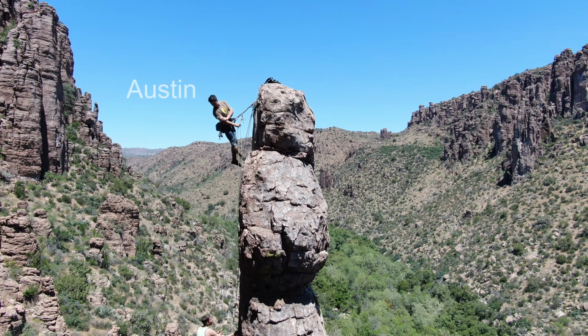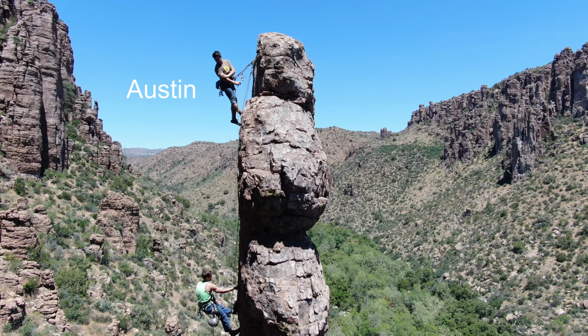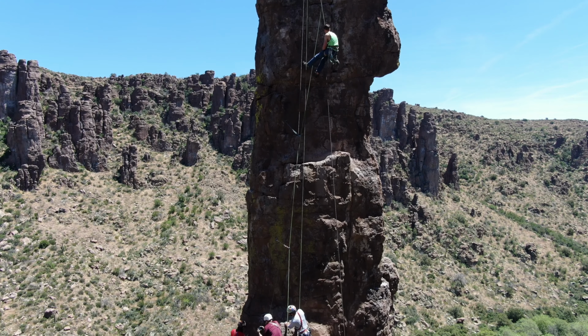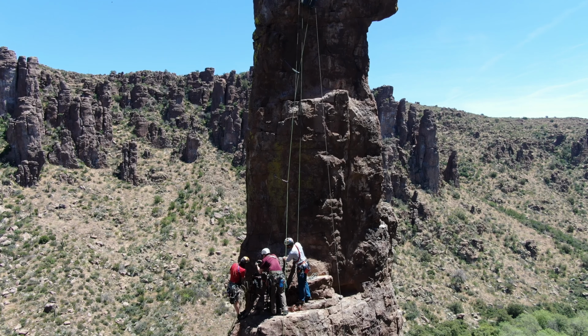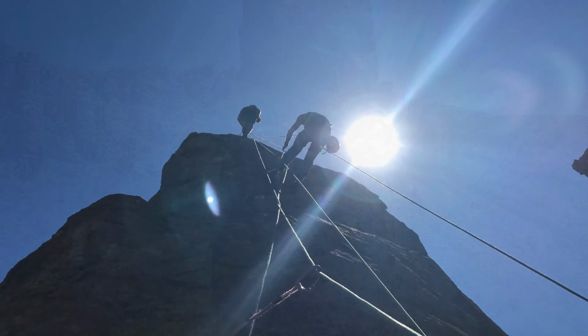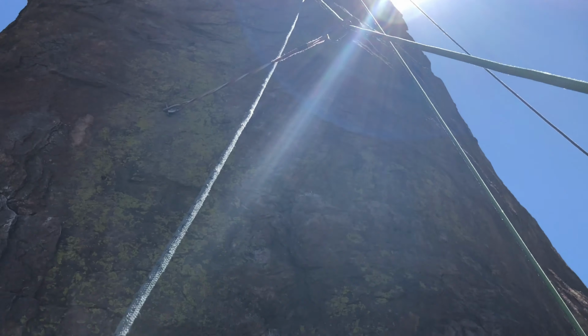The way we typically do a rebolt like this is we have to try and get to the top of the route so we can run a fixed line, and the fixed line is typically a static line that we can then jug up. We have a spider web of ropes.